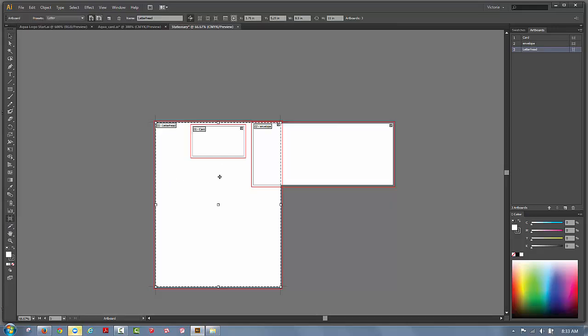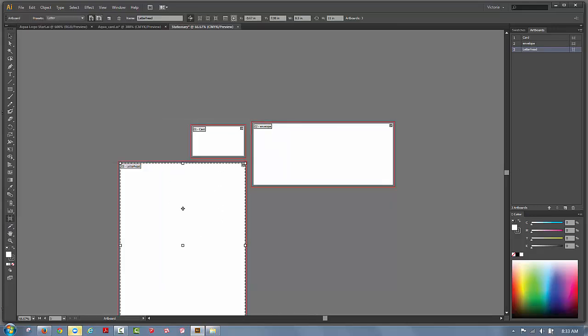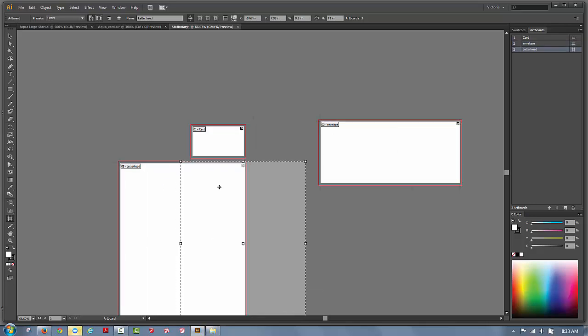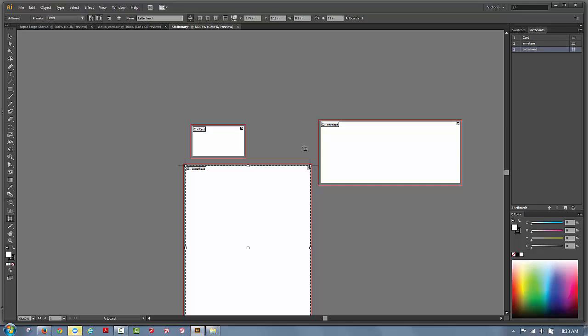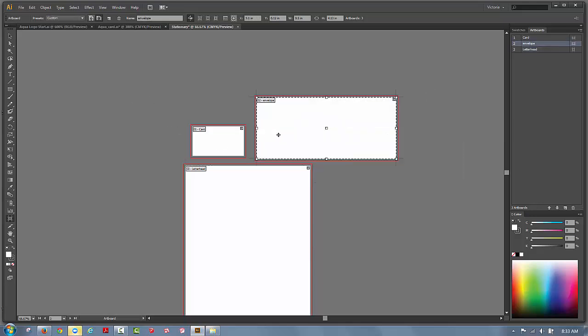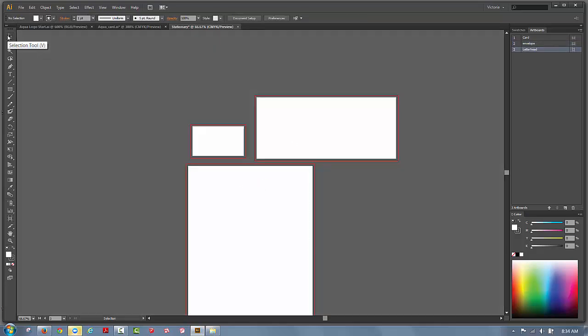And what I can do with this is I can just drag this down like that if I want. Or if I want, I can click this and drag this over like that. And I can drag that over like that. However you want to lay this out, it's totally up to you. The bottom line is now you have your 3 individual pieces, and if you select your regular selection tool, you're back.